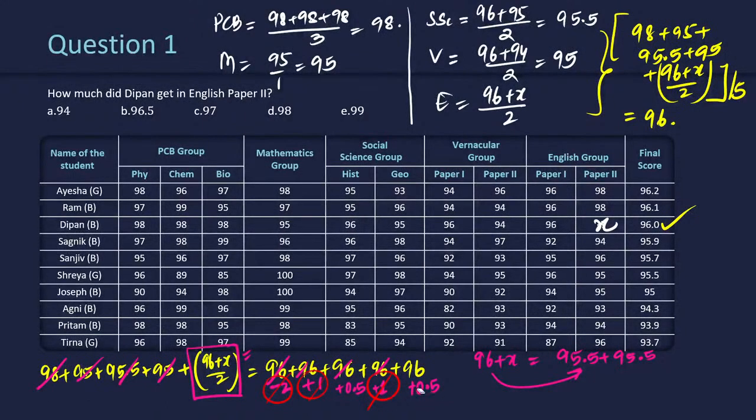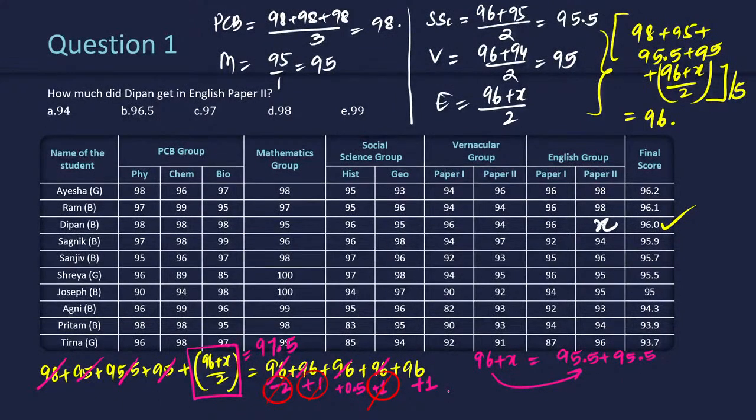95 say 96, this is 95, this is 96, right? So this should be +1. So we need 1.5 more than 96. We need 1.5 more than 96, meaning this should be 97.5. Right? 95.5, 96, 95 to 96.